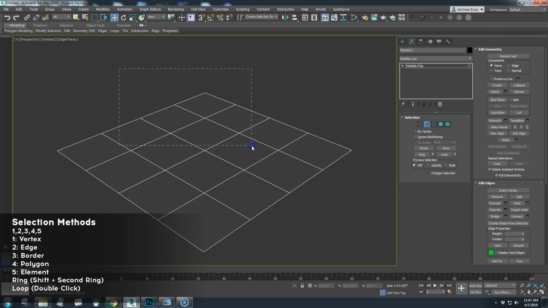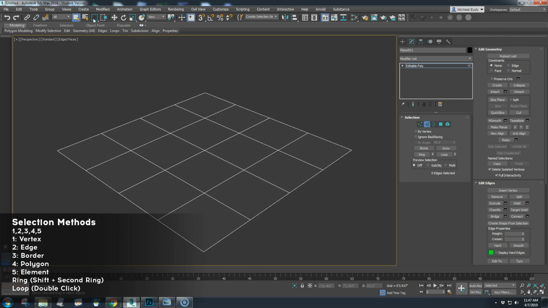So let's say that I wanted to pick these 4 edges right here. Just these 4. If I drag a box around that, it's going to pick those and these around them also. Now I could hold down my Alt key, which is to deselect, hold down my Alt and click on these to deselect from those.